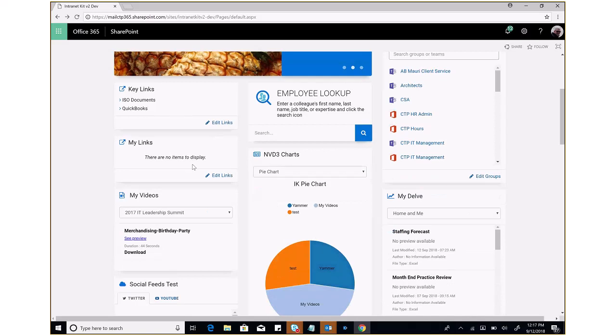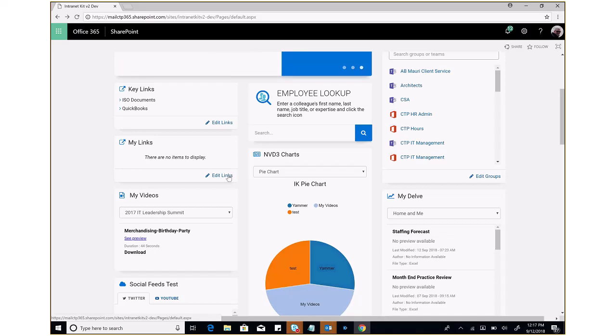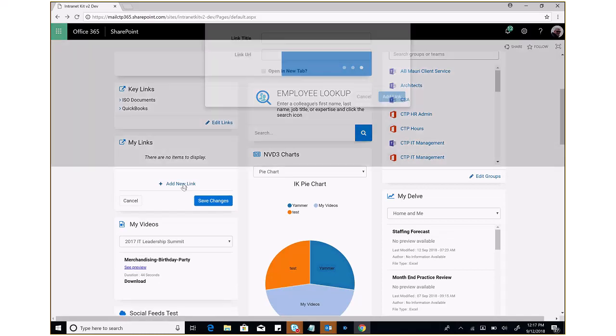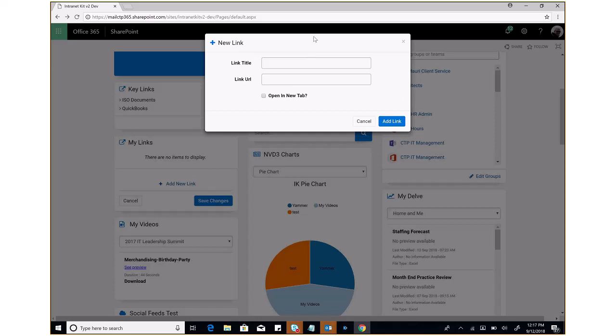We also have a My Links tile, which is specifically for users to maintain their own personal links. You can think of this as a situation where you'll perhaps move off of using your quick links in the browser and do this within the home page. You can do that here by each individual user going in and putting in whatever they want their personal links to be.